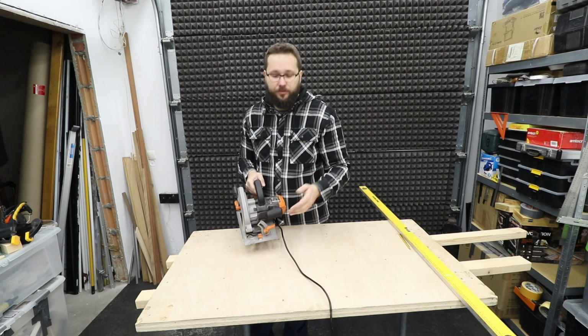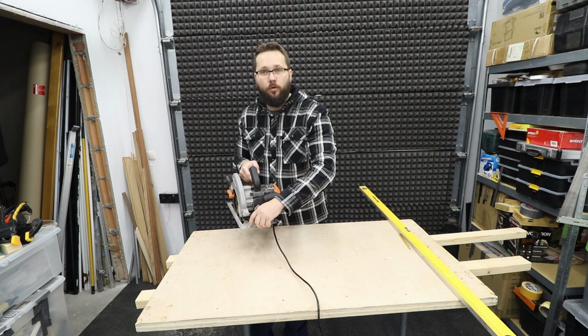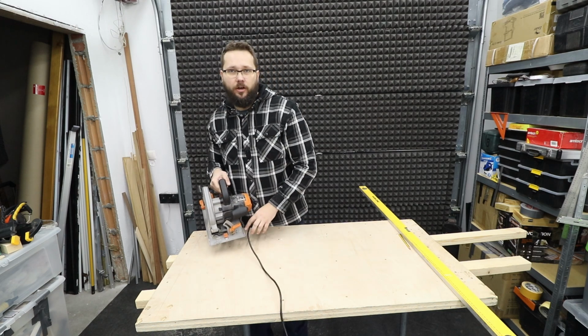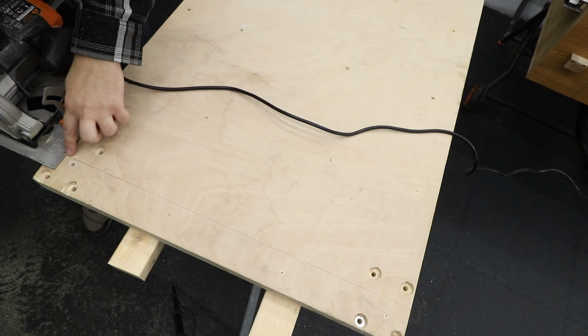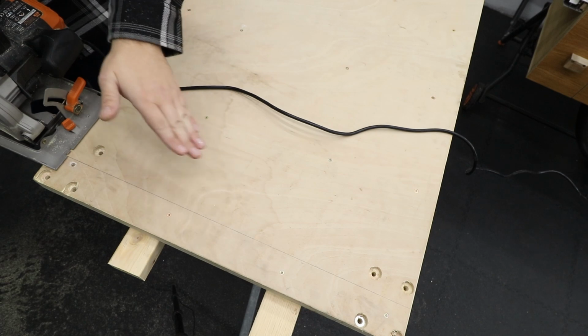And then, as mentioned before, on the foot plate, you've got an indicator. Where is your blade coming at? And you can virtually follow the line. That's the indicator there. I'm lining it up with the mark. I will start the motor and then make the cut.